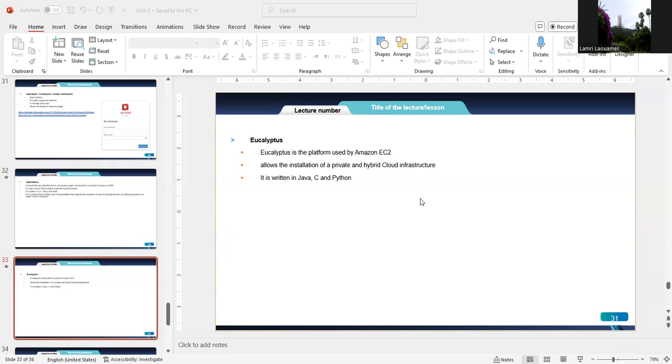Eucalyptus is, in fact, a powerful open source tool for building private clouds.